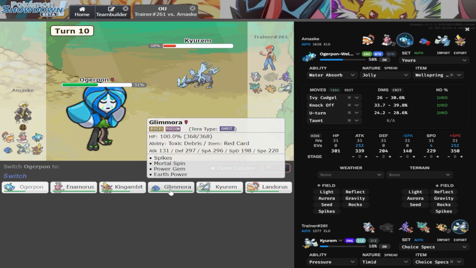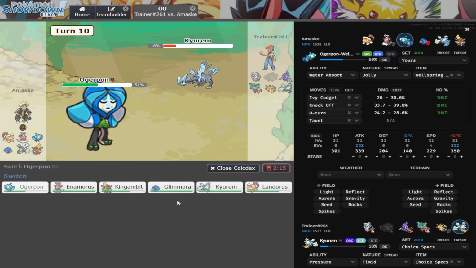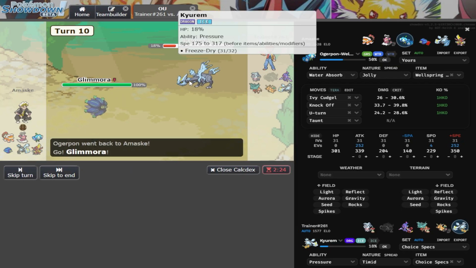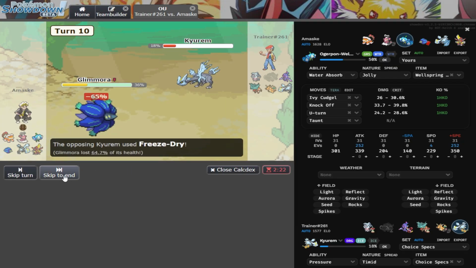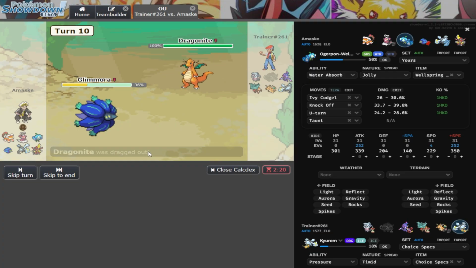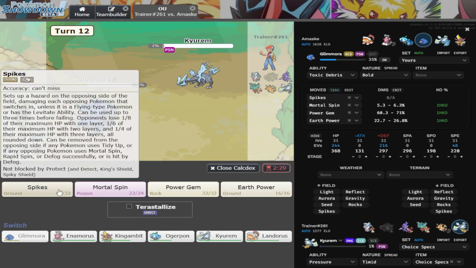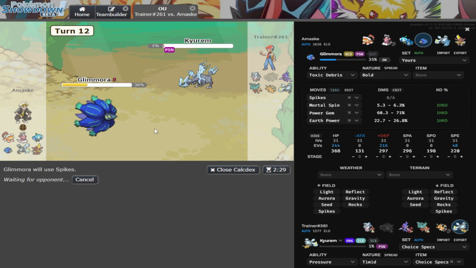And this time I'm going Glimmora because I don't want to lose Kingambit. Kingambit is the one Pokemon that would actually win me the game. Glimmora isn't that good here anyway. Like yeah, I didn't want to lose Glimmora to Earth Power Predictor. Let's just Mortal Spin on the Kyurem. Let's just sack this. Doesn't matter.